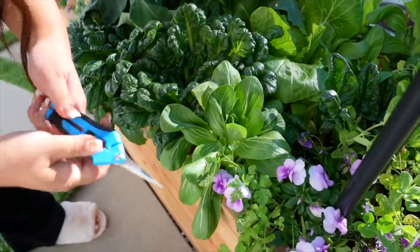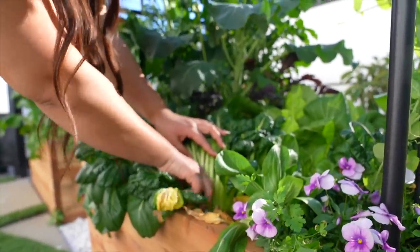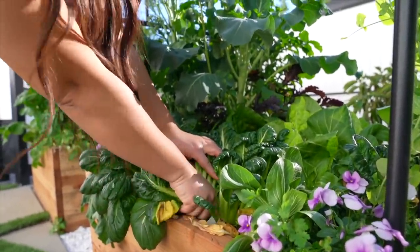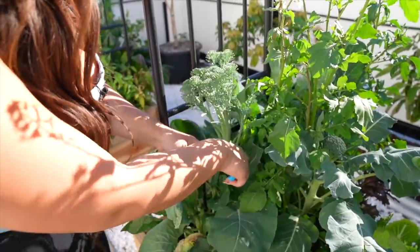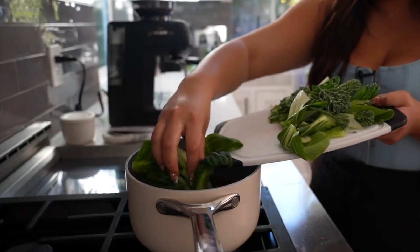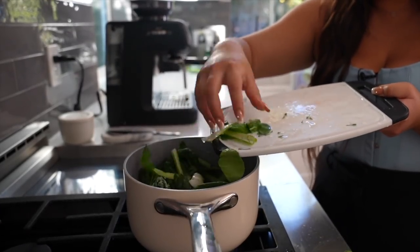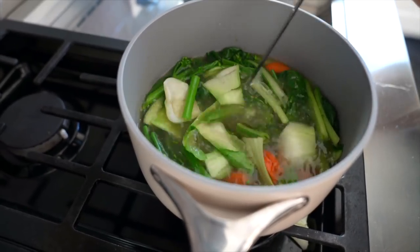Welcome to our first official Cooking with Remy episode featuring my flourishing garden — it has gotten crazy over here, it's like a little mini jungle. We're going to pick some bok choy and some cabbage for our soup. Here is our bok choy, that is absolutely massive. We also have Chinese cabbage, which is kind of in the bok choy family. My broccoli is ready to harvest too, so I'm going to throw that in the soup as well. I added all the veggies from the garden — it looks so vibrant and green, and they'll dwindle down as they cook.